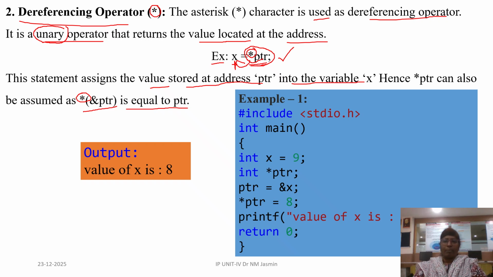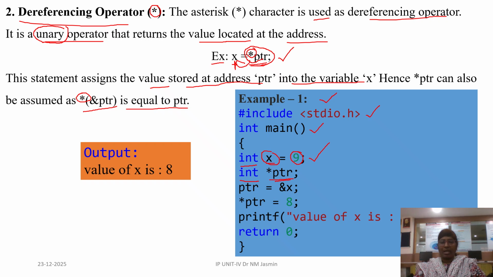Let us go with one example in a C program. Take #include <stdio.h> and start the main function of the C program where the execution starts. Here the integer variable is allotted the value 9. Now we declare the pointer with data type integer, and in this pointer we have the address of this variable.